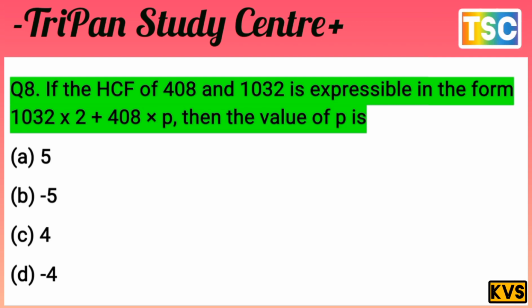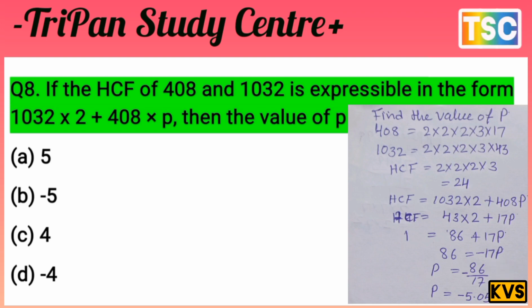That's important. You must have a thought of your answer. Let us see what the answer for this question is. Take a notebook first of all and note this question. First of all, take the factors of 408. The factorization of 408 is 2 into 2 into 2 into 3 into 17.